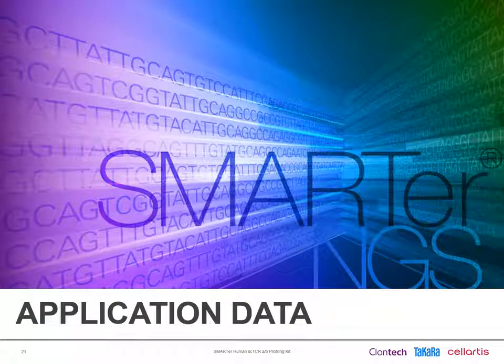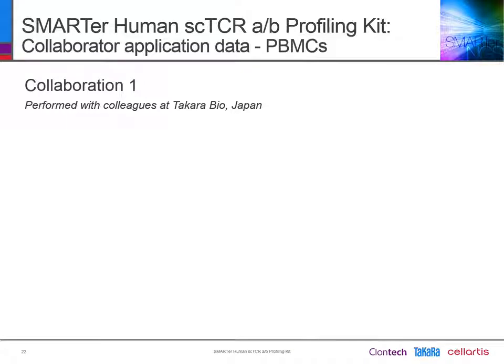So here's the application data. I'm going to talk about two collaborations. One, we worked with some collaborators to look at PBMCs, and in another one, we looked at CD4 positive T cells. So the first collaboration I'll talk about will be the one where we performed the protocol on PBMCs, and this was performed with our colleagues at Takara Bio in Japan.